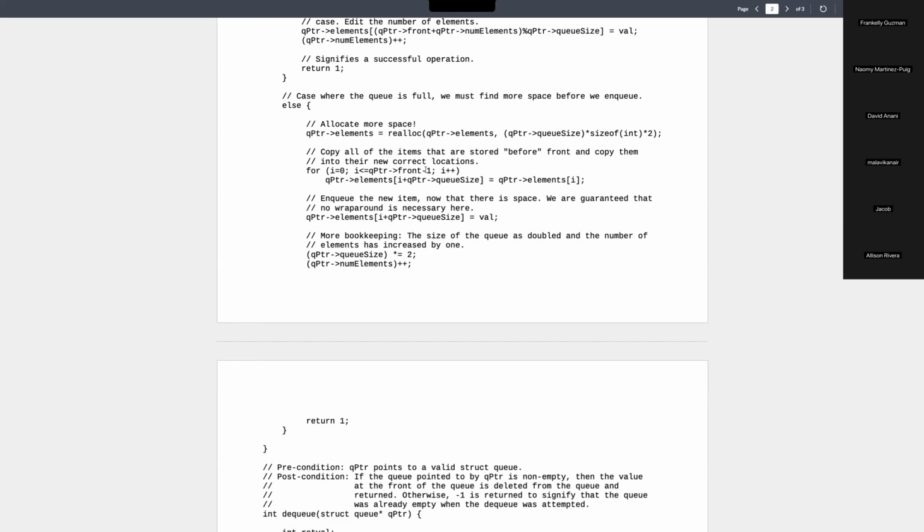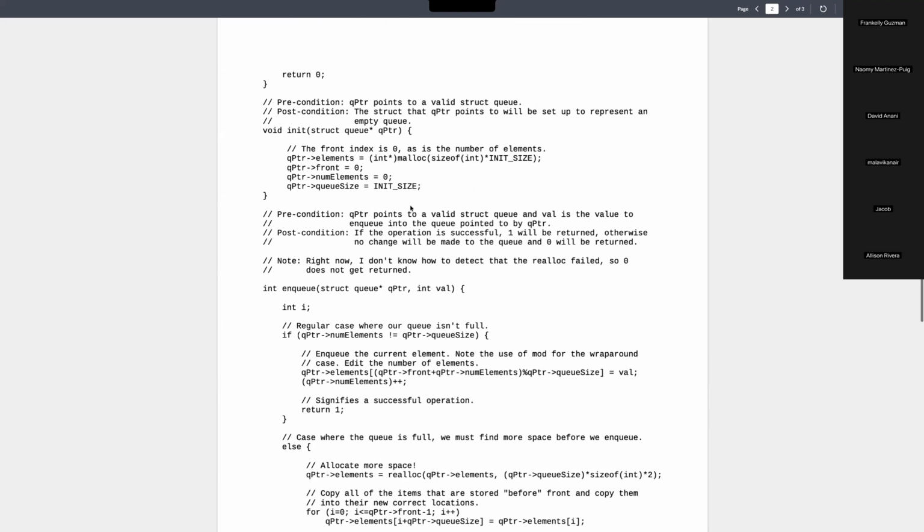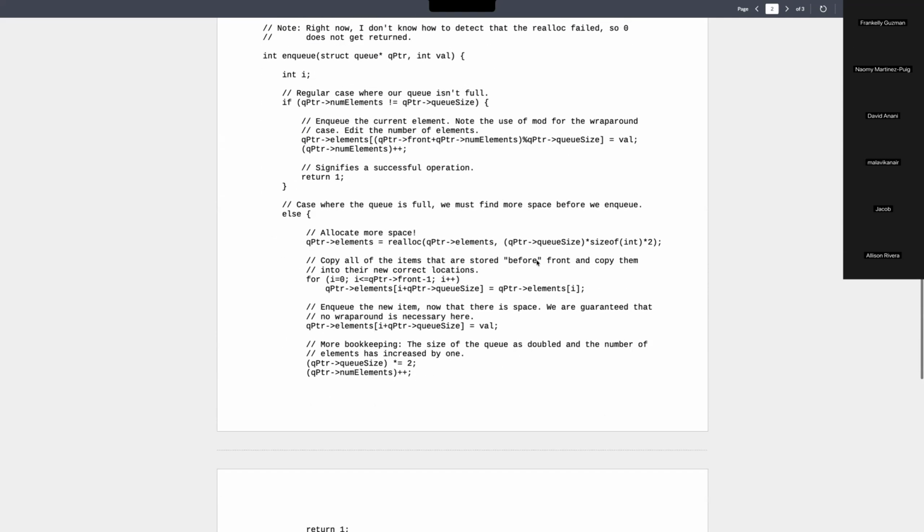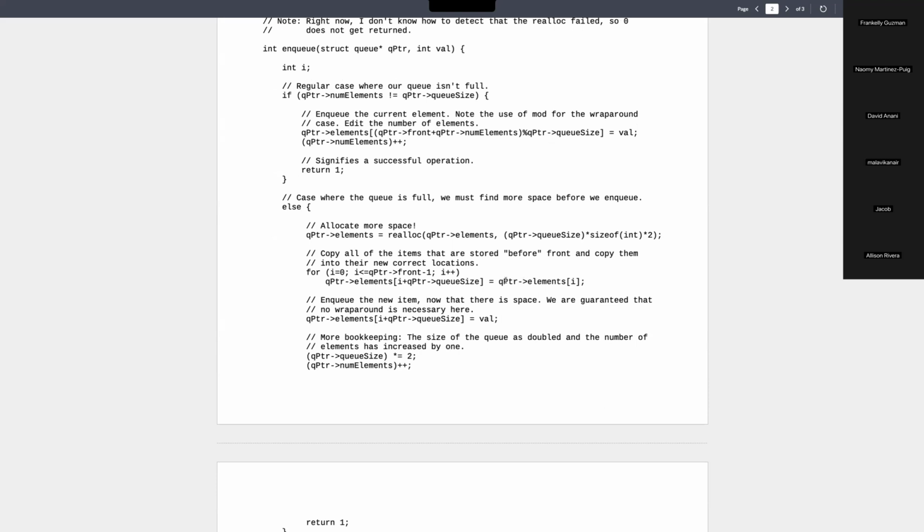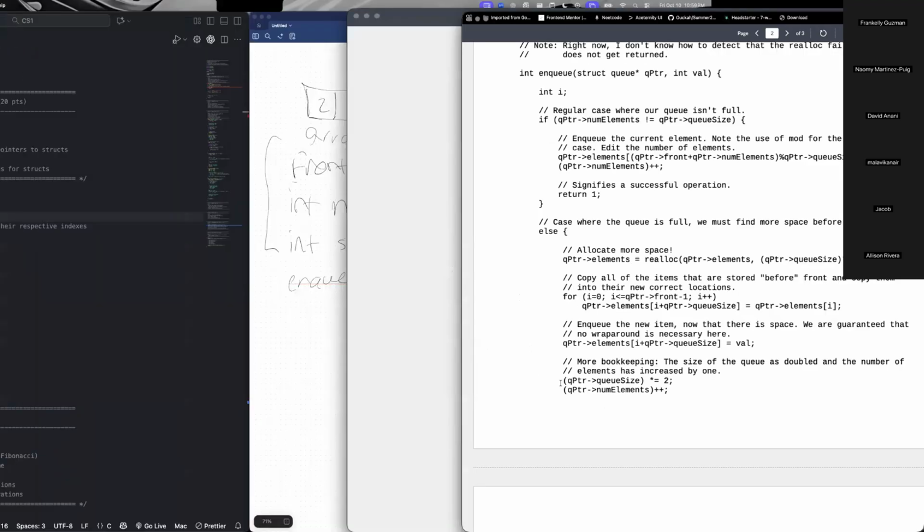He is doing i plus the queue size. Let's say our queue size was 5. He hasn't increased queue size here. Even though he's doubled the array, it's still 5 in the struct.